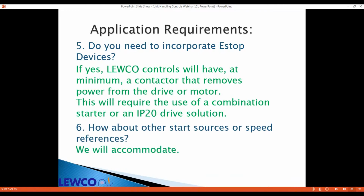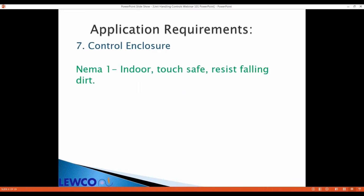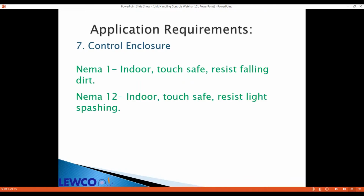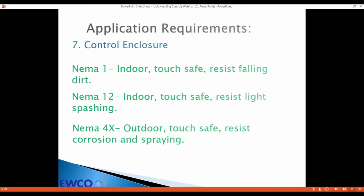We can tie in photo eyes or limit switches. If you ask for a part number, we can probably get it. And most of our components are flexible enough that we can make it operate with your preferred signal. As far as enclosures, we have drives in the NEMA 1 package that are directly mounted to the conveyor, enclosed solutions in NEMA 12 package, and NEMA 4X rated VFDs that will mount directly on the conveyor are available.